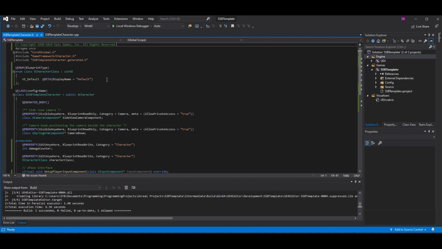This UMETA you don't have to have. You can take it out and it should be fine. I've always put it because I use it at work and things like that, so I'm familiar with it. But all this does is it changes your display name. So when you're looking at your list of enums, say in the blueprint, when you're setting the HUD and setting art assets and things like that, your display name would be like mannequin. So we can actually do that too if we want. We can make this mannequin instead of default. That way if someone else comes and looks at this code, or it's been a while since I've edited this code, I can be like, oh yeah, default was mannequin. That's all that is.